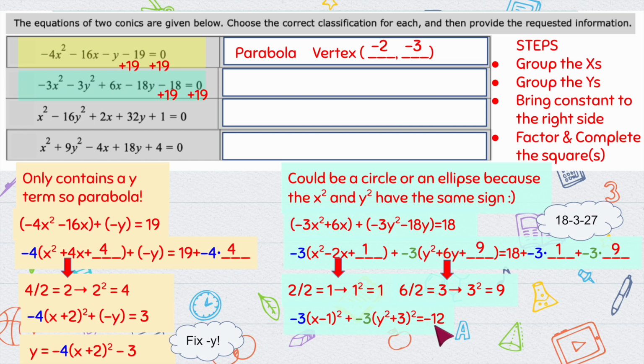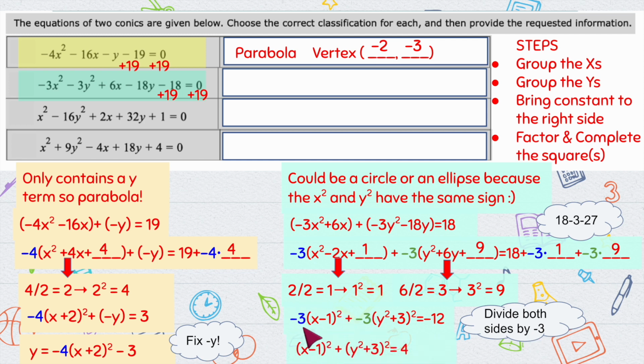All right, so one thing you do want to remember is that none of them are going to have coefficients like this, the negative 3's. So we need to divide both sides by that negative 3 because I need to get rid of that. So that's going to happen no matter what. If it's a circle, an ellipse, or hyperbola, you're not going to have coefficients like that. You would have an a and a b on the bottom possibly, but you're not going to have coefficients out front. So when I divide by negative 3, the negative 3's on this side cancel. Negative 12 becomes positive 4.